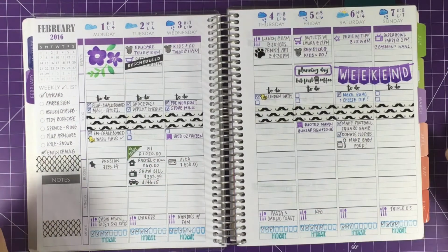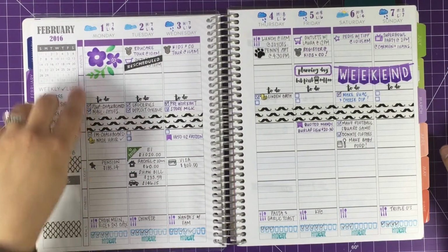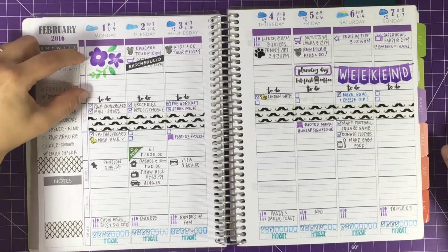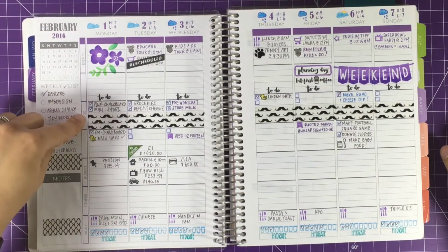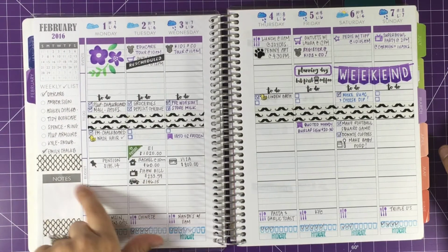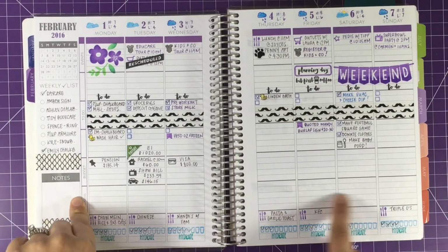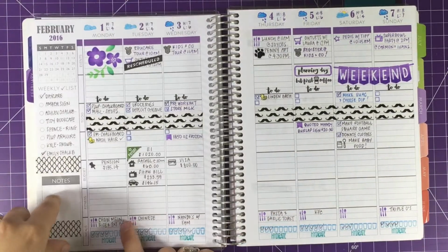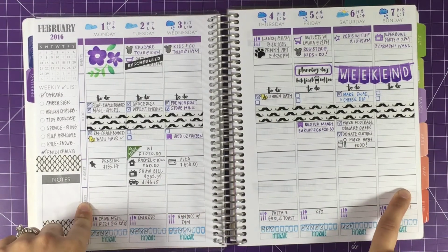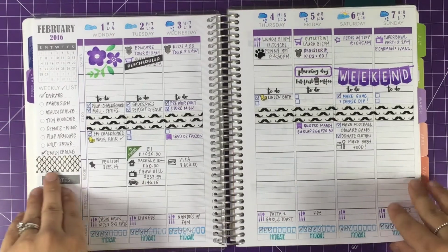It's getting a little bit more decorative, and you'll see that I broke down the different categories that I chose. Events, and I did 2 boxes for that. To do, again, 2 boxes for that. Budget, so any of my bills that are coming out. Fitness, because I wanted to start working out, but you'll notice that I don't actually do that until March is when I actually started working out consistently. And then meal planning, so what we ate that week.